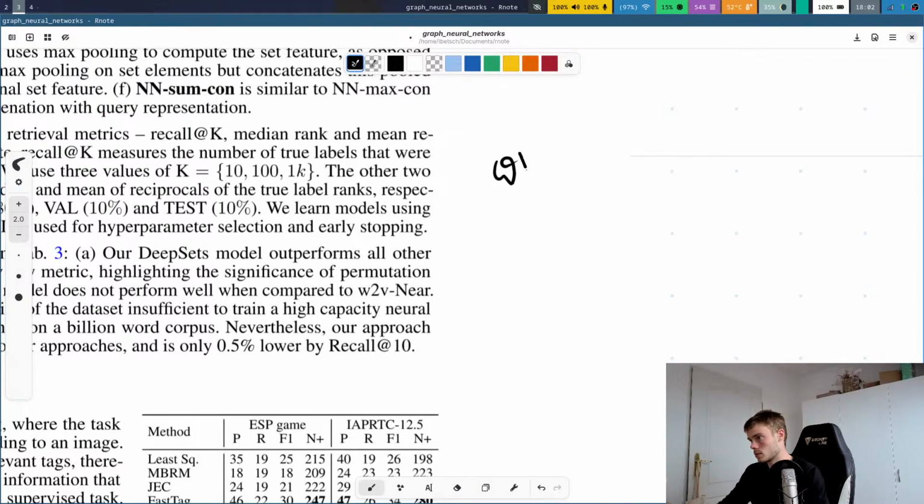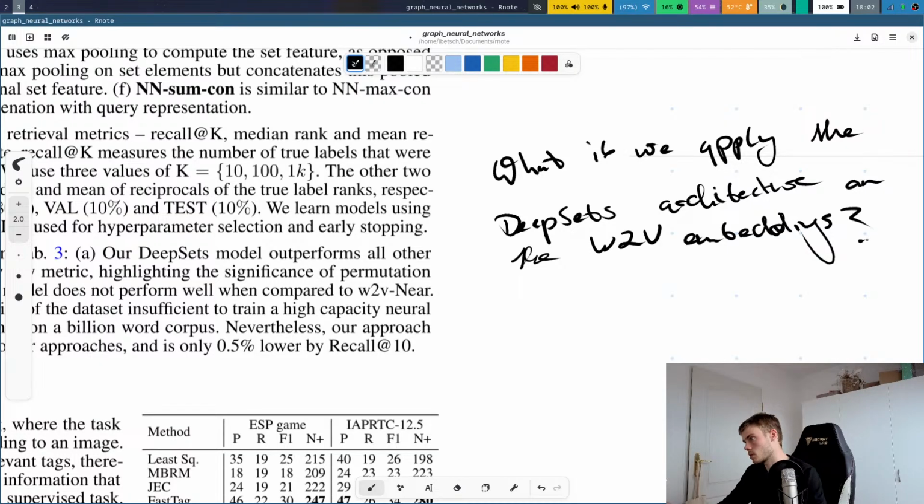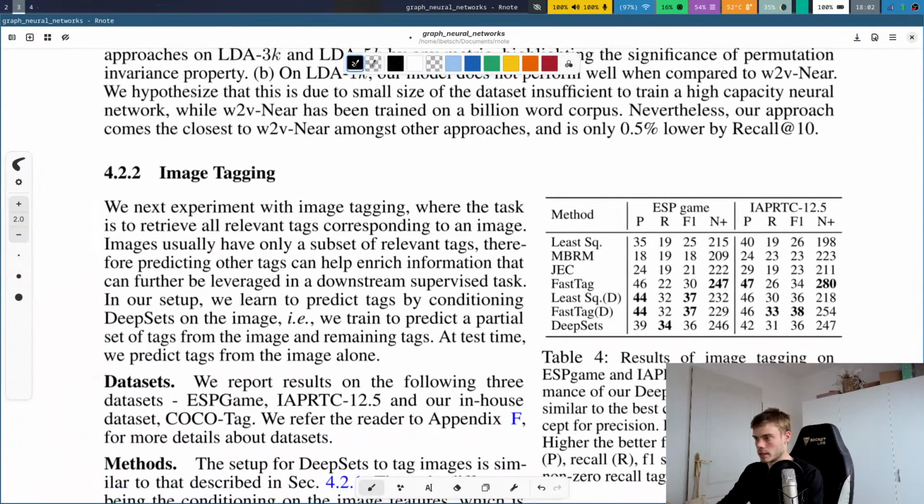What if we apply the deep sets architecture on the word2vec embeddings? I suspect that it gets better.